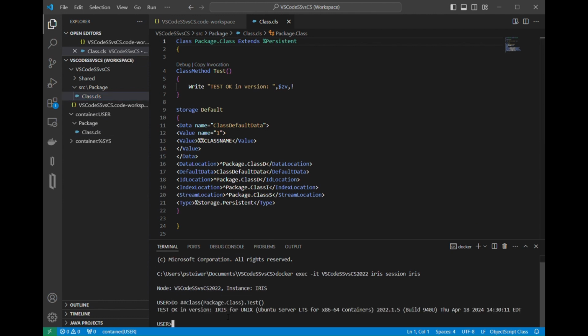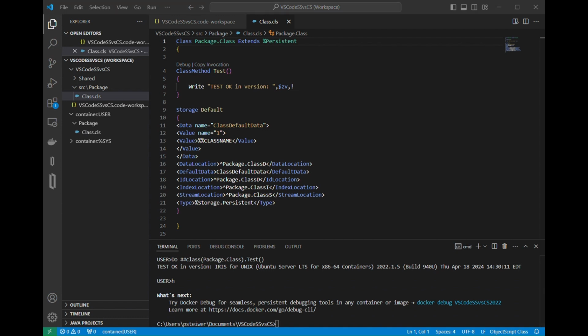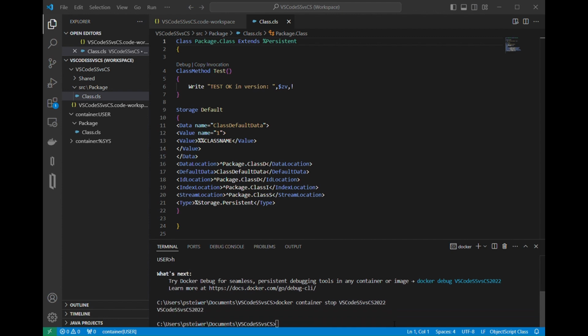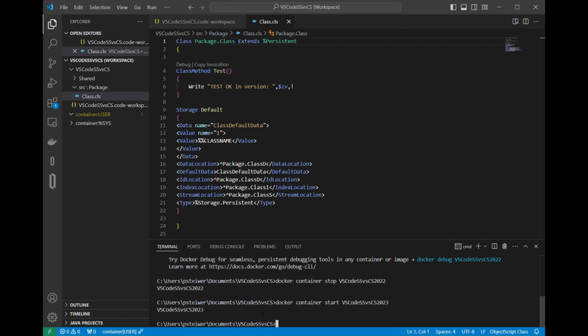Great. We can now shut down this Docker container and start up our 2023 version. Now that we have 2023 running, we can connect to it.